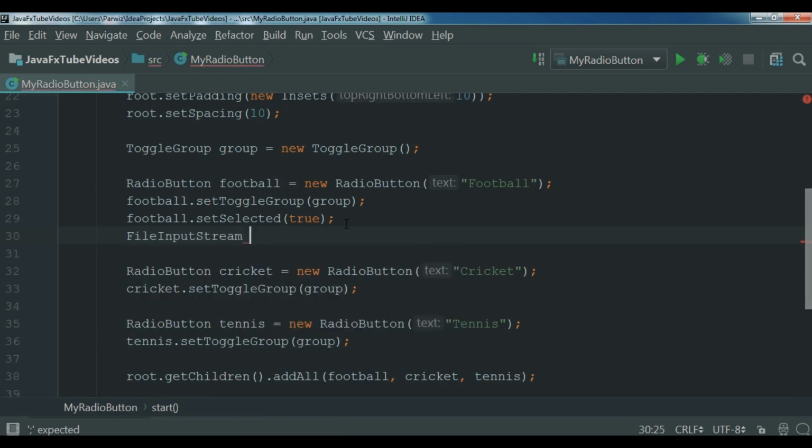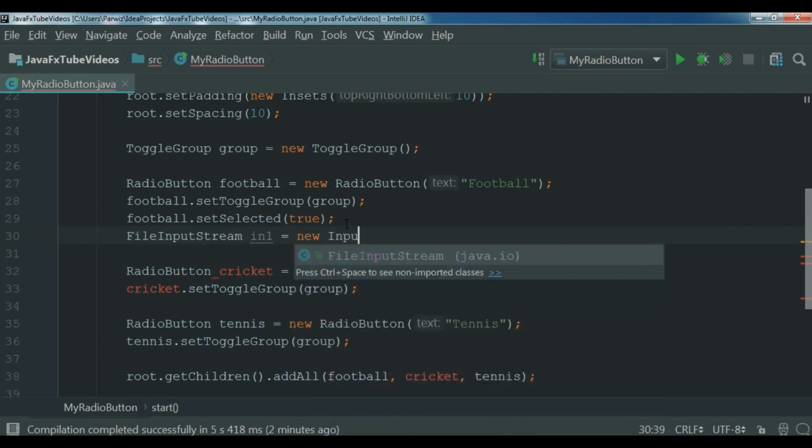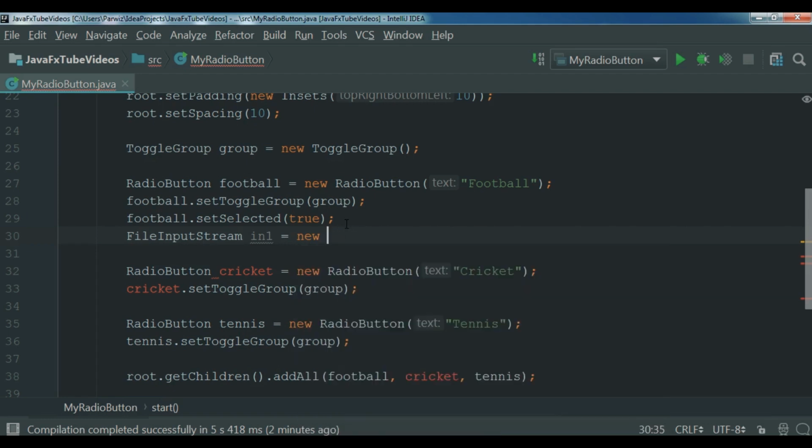I call it in1, new FileInputStream, and in here you can add your file name.